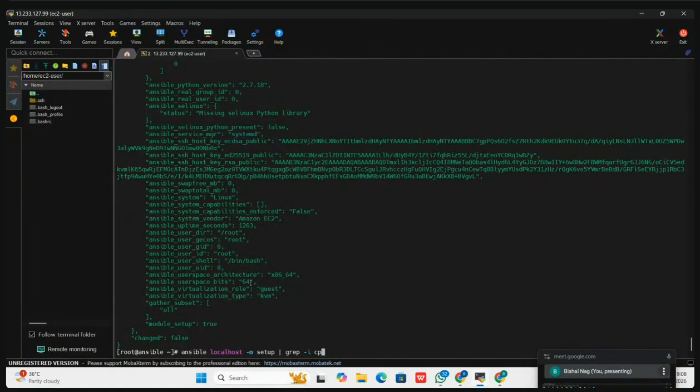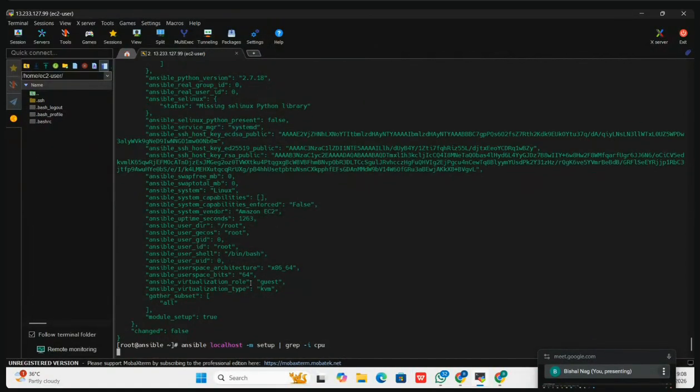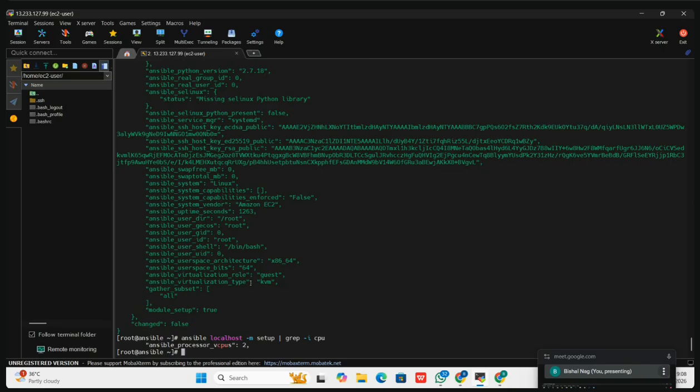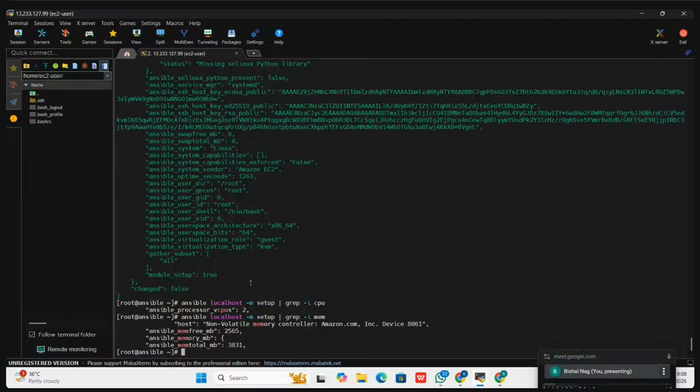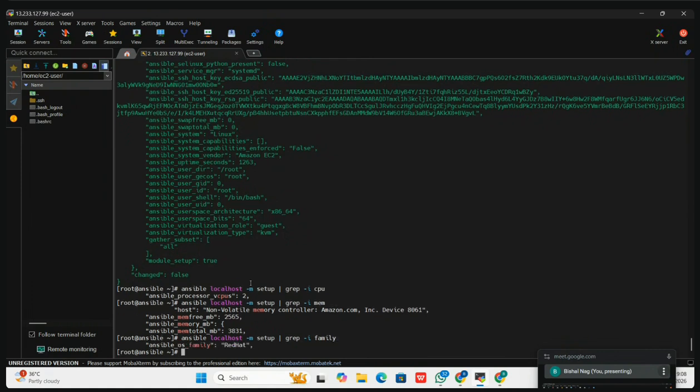You can take CPU also. If you put CPU there, it already says two CPUs are here. If you want to know about the memory, you can also see the memory. And if you want to see the family, that I did yesterday, so you can also see the family of Red Hat and all those things.